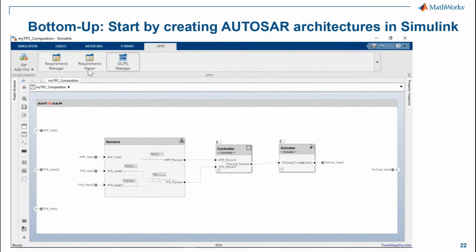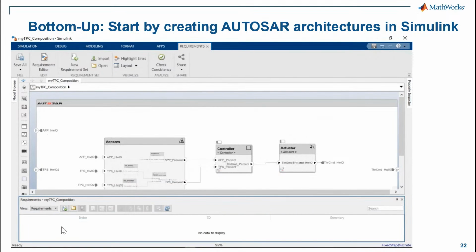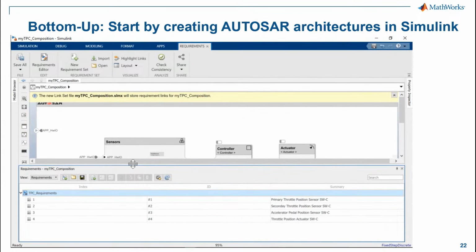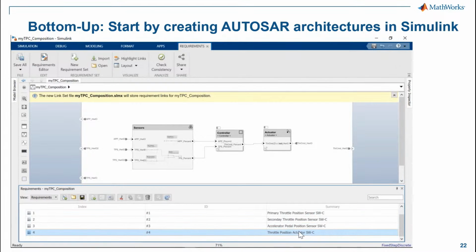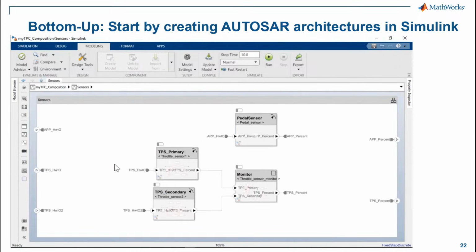Okay. Now let me link to the requirements to make sure I have all the implementation as per my requirement. So I'm using Simulink Requirements. It has got 4 sensor and actuator components. To make sure it is there, I'm just dragging it. Looks like, yeah, it is all being linked as per my requirements. So to link a requirement, I just have to click and drag from the requirements editor onto my component or my port? Correct.